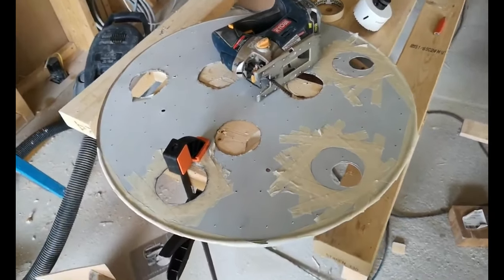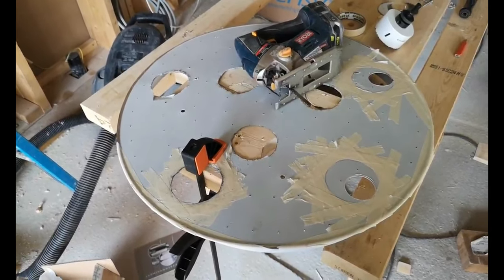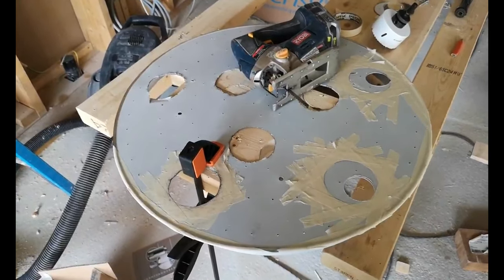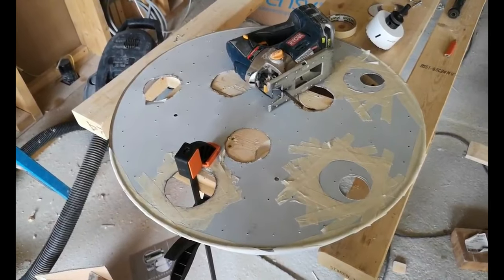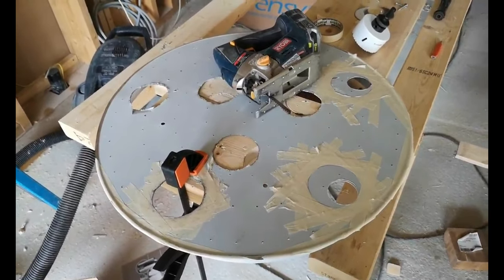Only two more holes. I've done most of them with various tools. Anything from reciprocating saw to snips to whatever. It's just, I'm going to be glad when this thing's done.